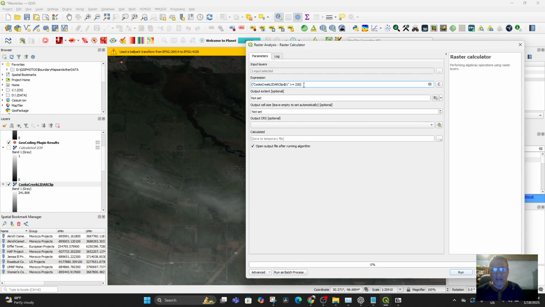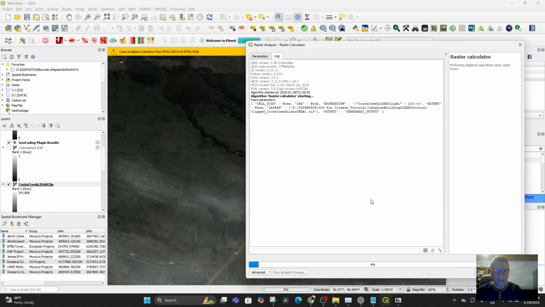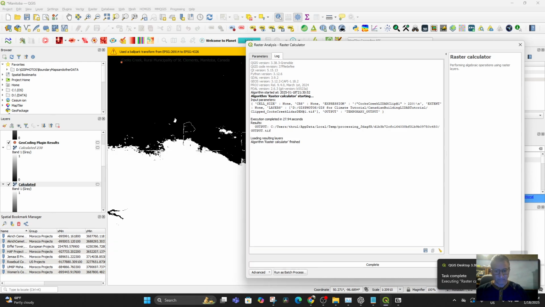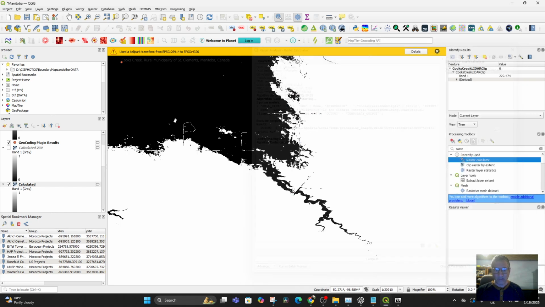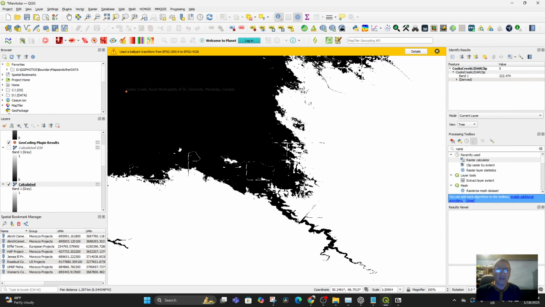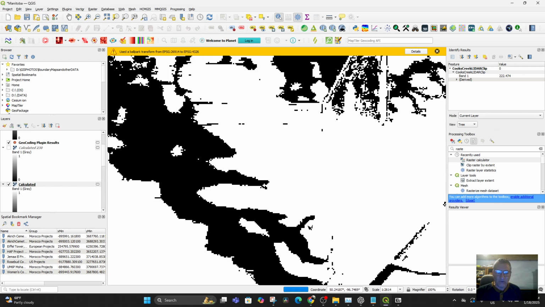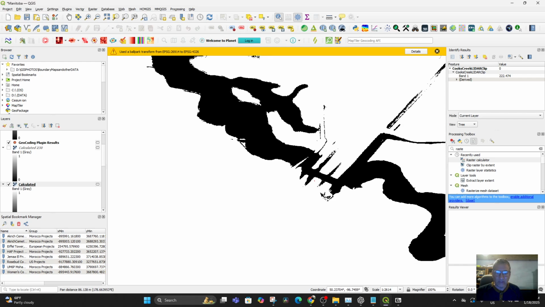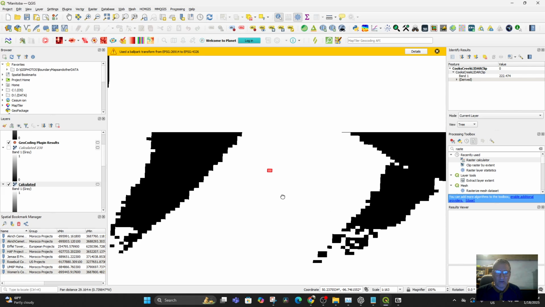So we want to have it be 220 where you're safe, and anything under 220, so greater than 220 it should say, not equal to. If you're greater than 220, you're safe, and if not, you're not safe. Let's try it like that. And say calculate. Okay, so it's run. And now we can see that everything white is where it's safe, and where it's not white, you're at 220 and you're going under. And so that house there is safe.